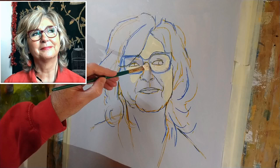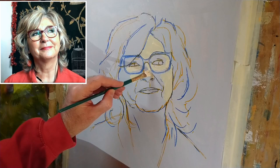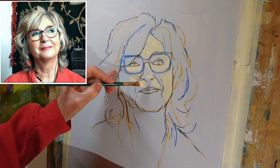So what I'm doing here is looking at the large shapes, so the shape of the forehead, the shape of the cheek, the patches of lighter skin within the frames of the glasses. And my treatment of the glasses initially will be to simply ignore the fact that there are lenses within those frames. And then later on in the painting, I'll add the reflected tones and colours that are present.